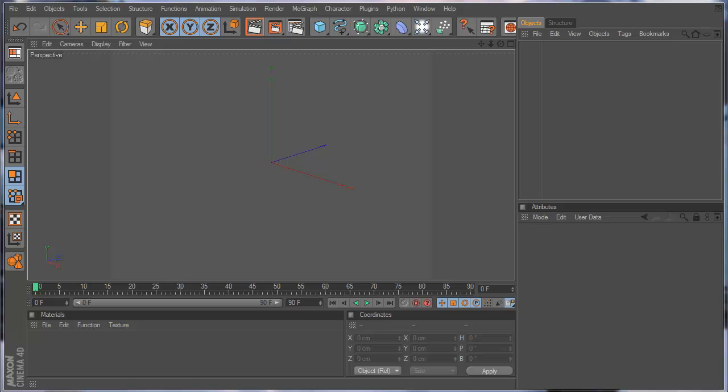So the new plugin is like MagicMesh 1, but this time it's the second version and it's better. Also, I have a lot of emails saying MagicMesh doesn't work for the new version of Cinema 4D. I tried to remake this plugin. I think it's better to make it better also.